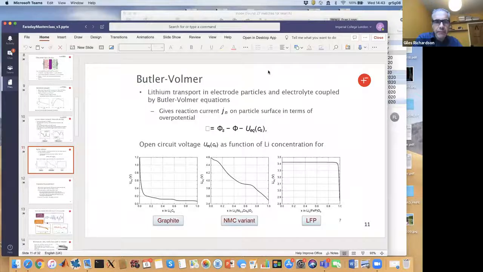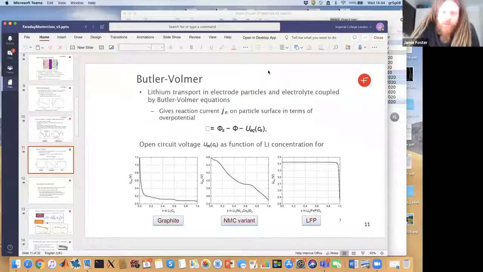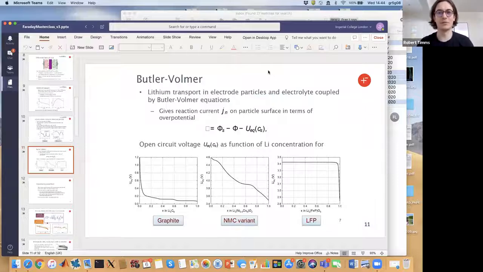So if you have a particular battery in mind and somebody's gone and constructed a three-dimensional image of what the electrode looks like, then you can use that three-dimensional image. And I think James has got some package that does this, and I can't remember what it's called. Is it PoreSpy, Jamie? There is a package called PoreSpy that does something like that. Yeah, so I'm not sure if that's James's, but is it OpenImpala, I think?